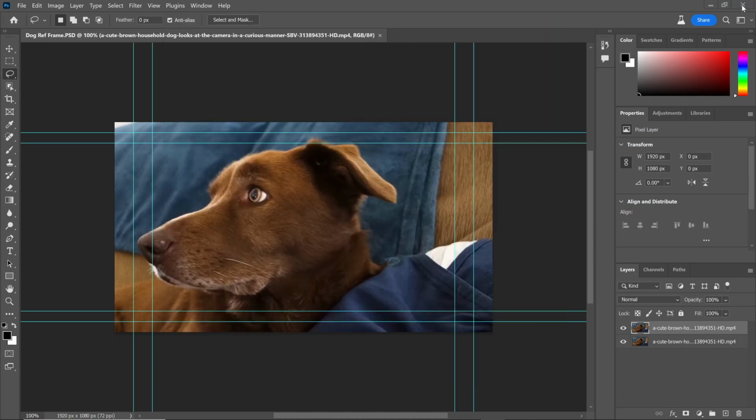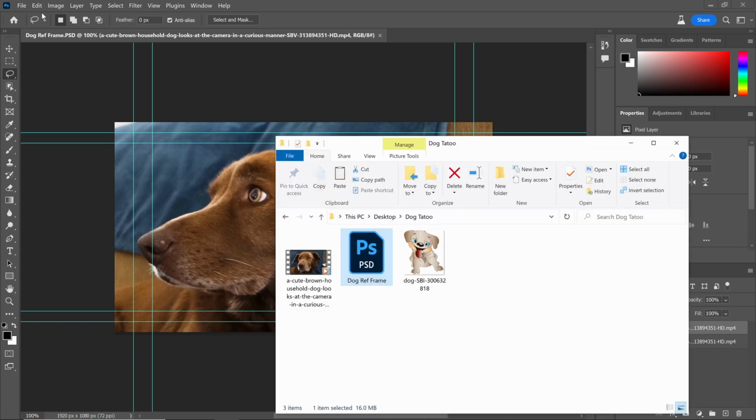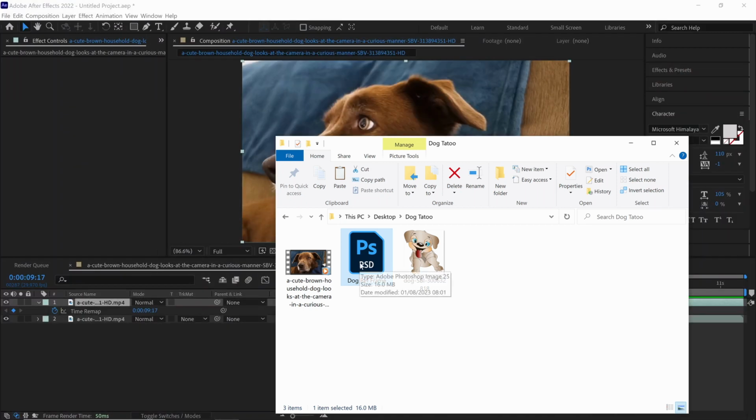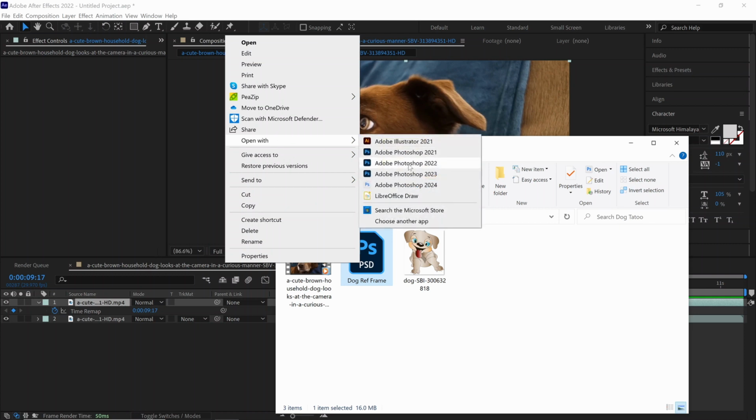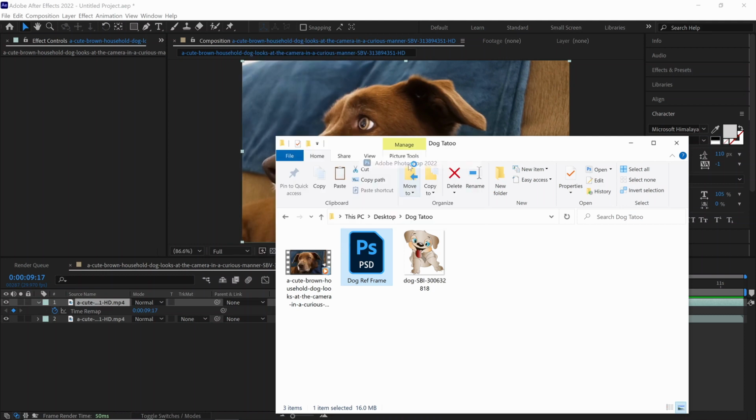Close the program. I don't want it in this particular version. You can open with Adobe Photoshop 2022.